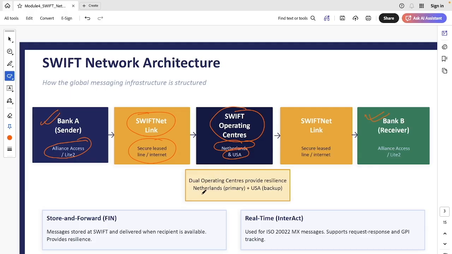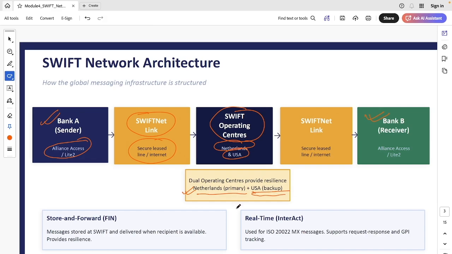For example, the primary operating center is located in Netherlands and the backup resilience center is located in USA. If due to any reason the operating center in Netherlands fails, the operating center located in USA will come into the picture.